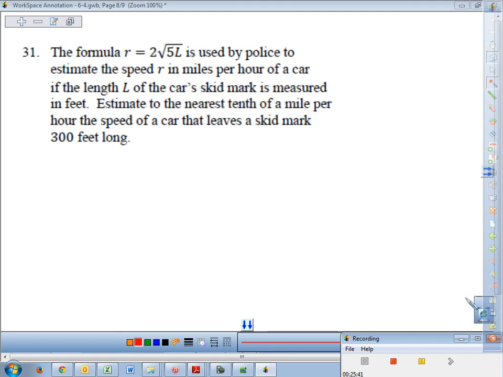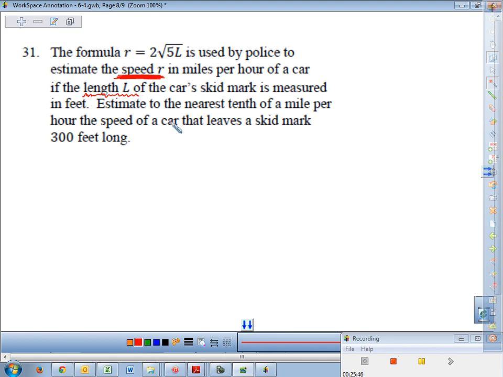You don't have to do any of the defining of variables because they did that for you. See this R? They told you in words what it stands for. Can you figure out what R stands for? It's like the speed in miles per hour. R is speed. Cool? And since I don't have a highlighter handy, I just underline that. Then they give me this L. What's L? I'm going to do a different kind of marking. Say L is length, like a squiggly underline or something.